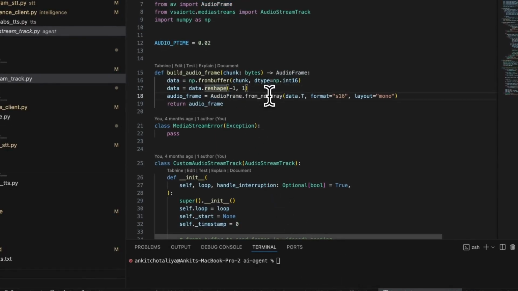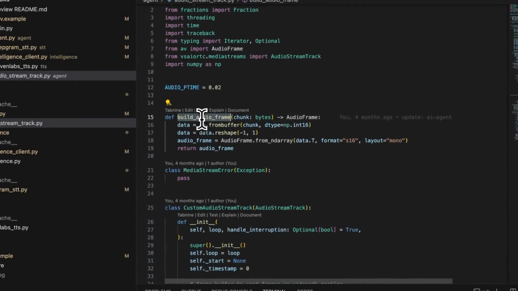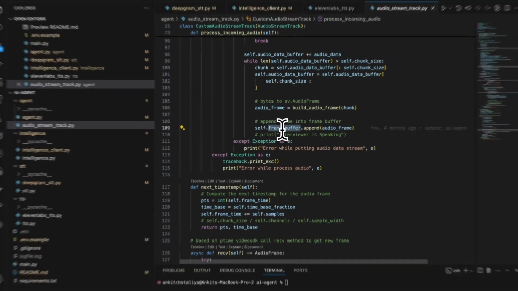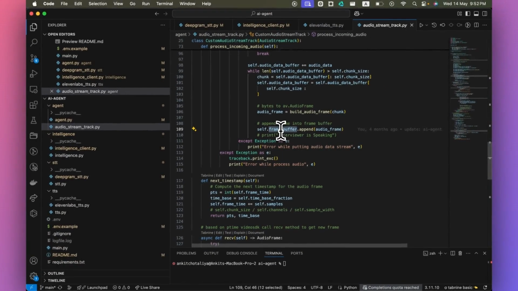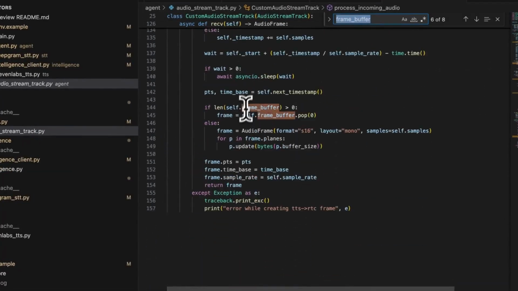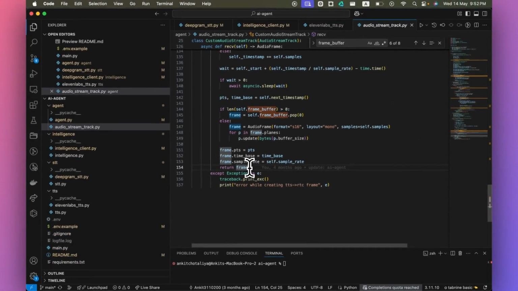I have created the audio frame using a NumPy array and return this frame to the meeting audio frame. This is then added to the frame buffer, which queues the audio frames we create in real time. Inside the queue, we retrieve and play the frame whenever it becomes available. This outlines the simple architecture we follow to create a voice AI agent.